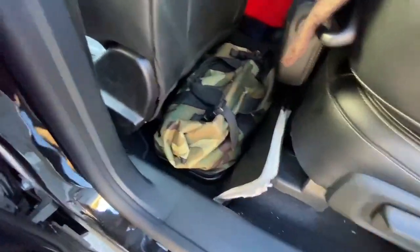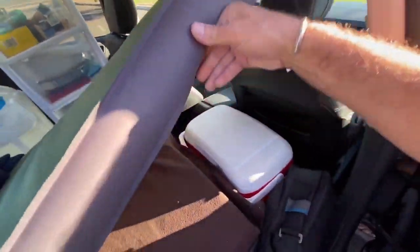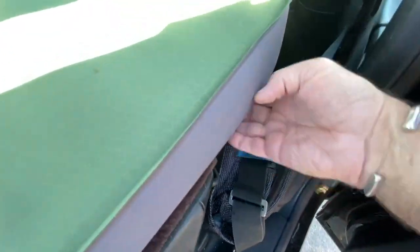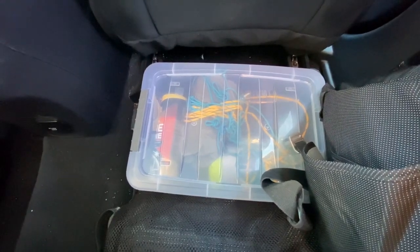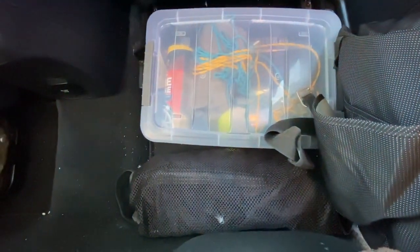Behind the seats on the floorboard I have a tool bag with jumper cables and all kinds of tools. I also have a book about the PCT and some maps and notes. On the other side there's a cooler. Under it I have my laptop on the side — it kind of fits perfectly and actually helps support the head area. There's another small container with car cleaning supplies — spray to make the tires shine, stuff to clean the car — and an extra tarp. Right here I also have a small folding chair that I use for sitting around the car or car camping.